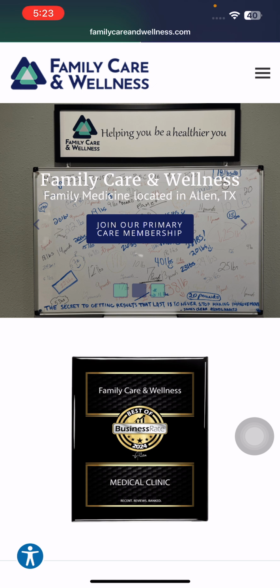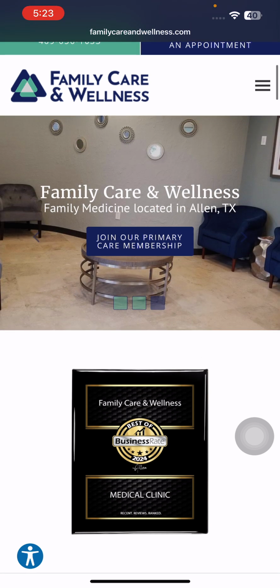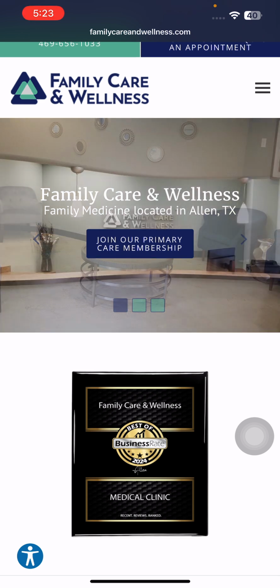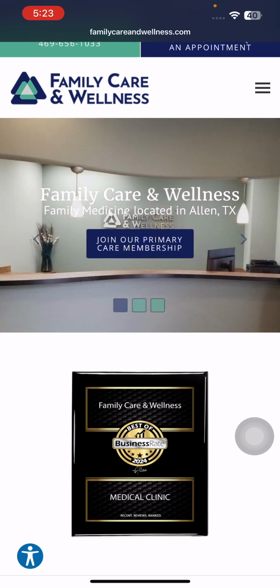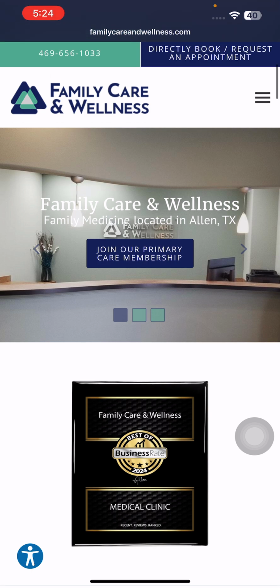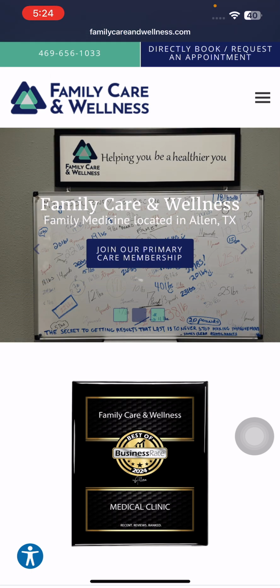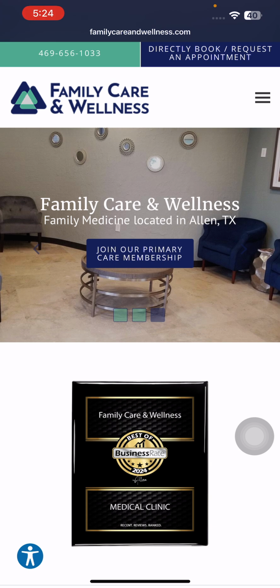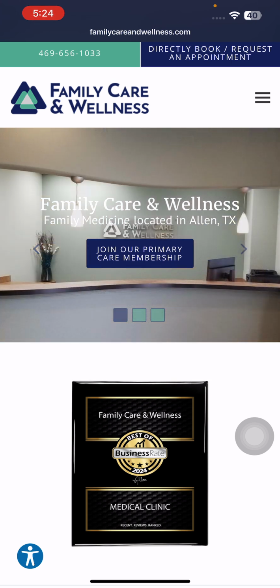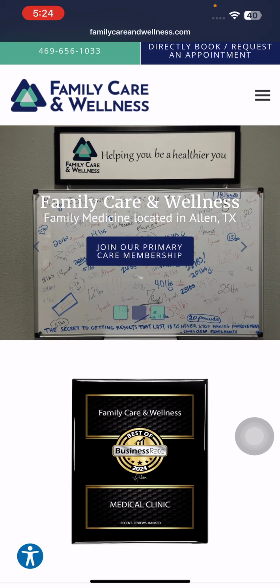The second part here on the banner is our text, family care and wellness. Since this is the name of the company and the logo as well, I feel that this is redundant. Maybe we should have had a pitch, a punchline here that says, for example, again off the top of my head, something like, get the best care with the people who know how to care. Again, just like that.